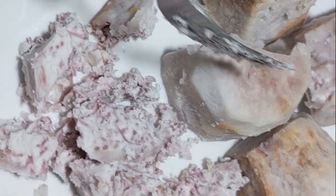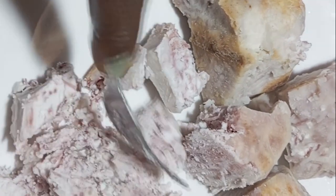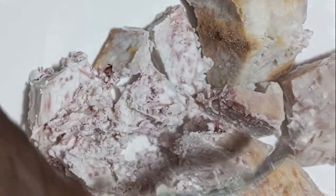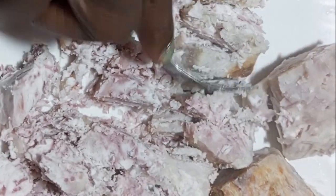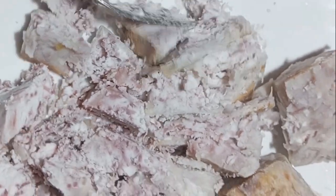So guys, when they are done, you cut them in small pieces that can be absorbed by the blender. So slice them. So these are the arrowroots. It's also advisable to do them when they are hot, so that your porridge will cook faster. Remember, we are not cooking, we are just blending.